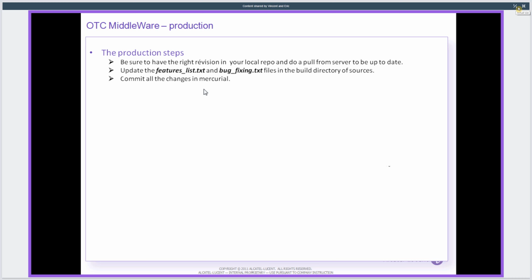So this is what we have done. And after that, the way we are going to proceed is different if we want to deliver a major version or a minor one.